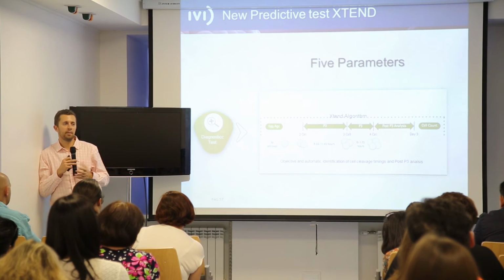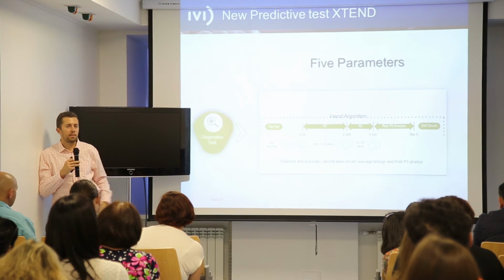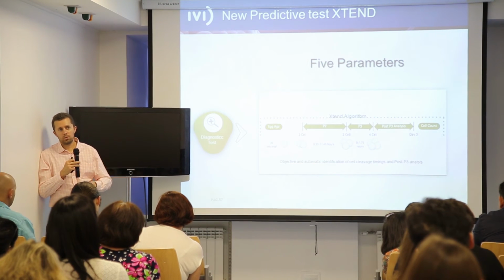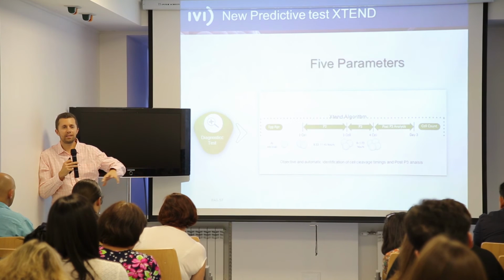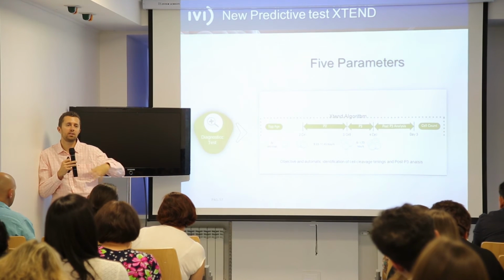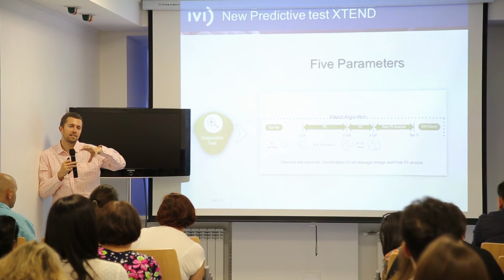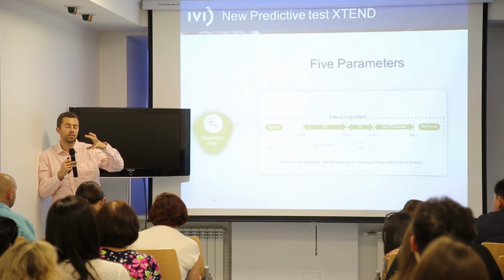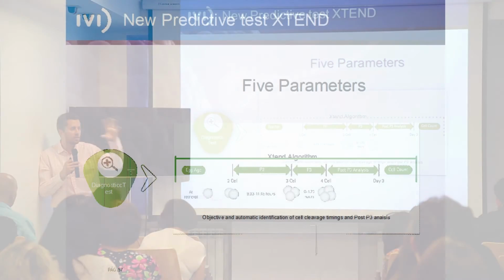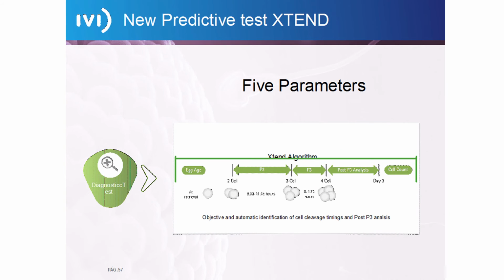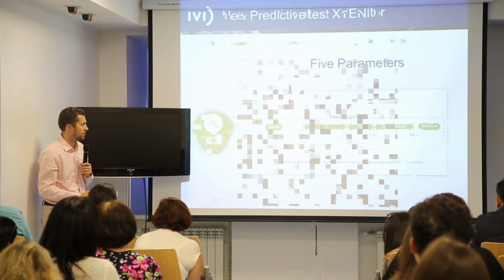I have brought you this example because this is a combination between our observation of the embryos, the timings of cleavages, and also the analysis that the software can do to the embryos to analyze the surface of the blastomeres, the similarity between one frame and another, and put all this information together to generate a new model. So let's say that this is an improvement of the way of analysis of the embryos coming from a software.